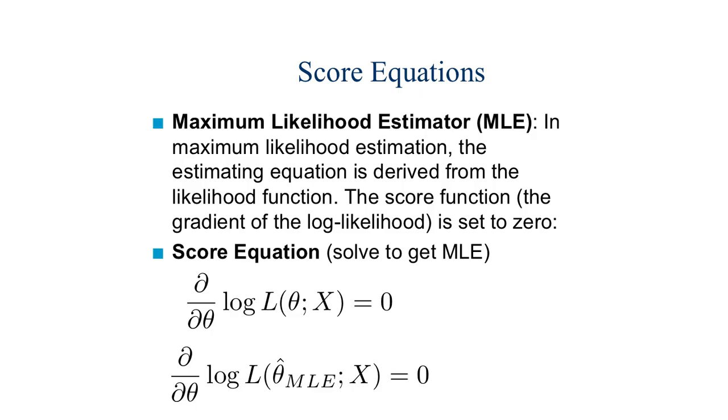So what is maximum likelihood estimation based on? It is based on score equations. So you have to define the likelihood, right? Which in a cross-sectional case is the probability of the first observation times the probability of the second, based on the parameters and the data. And then you take the log of it, and that ends up being a sum, right? Because if every observation is independent, the probability of them all is the probability of the first one times the probability of the second one, etc.